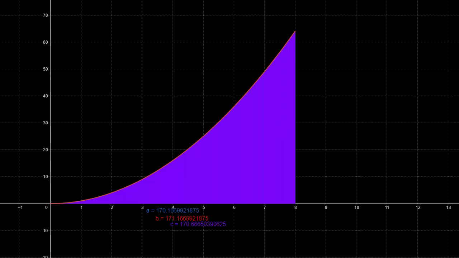If we added a 0 to this and went out to the thousands place, now we don't see much of a difference between these numbers. I'm at 5,000 rectangles, and we have 170.6, 170.7, 170.7 when you round. The differences between these get smaller and smaller, the values themselves get closer and closer, and what we're approaching is the actual area beneath the curve. That is the overall basic idea of how this works.